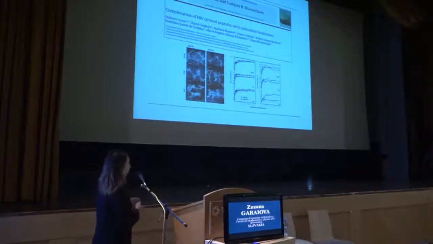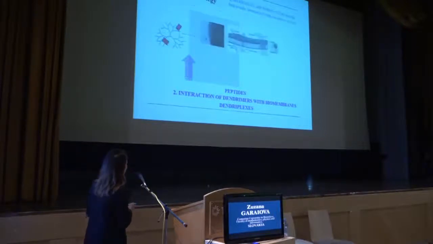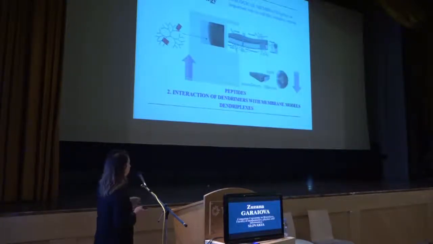So they need some immunostimulants, also called adjuvants. So those dendritic cells represent one of those adjuvants, but we need another help to sufficiently deliver these peptides across the cell membrane, and nanoparticles can serve as carriers for these peptides, so they can deliver and support biological activity of those transported material. And we were using for this purpose those dendrimers, and we were focusing on their interaction with biological membranes.